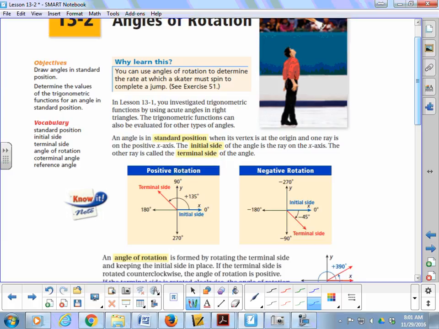The one over here on the right for negative rotation, the initial side is still on the positive x-axis, but if it's a negative angle, it's going to go clockwise. Right? And you can see that they show the arc here with the arrow, to show you which direction it is going. Now notice that we also have 90 degrees, 180, 270 with the positives. And with the negatives then we have negative 90, negative 180, and negative 270. Right? It's all the way around the circle is how far? 360 degrees. Right? So if I go all the way around, we're at 360 degrees.